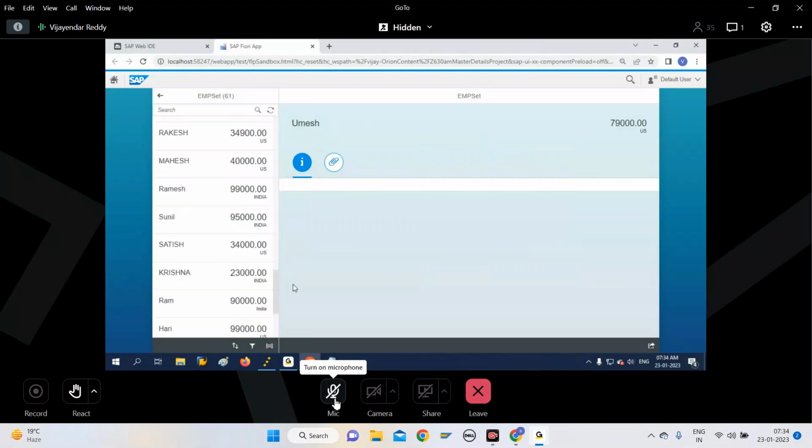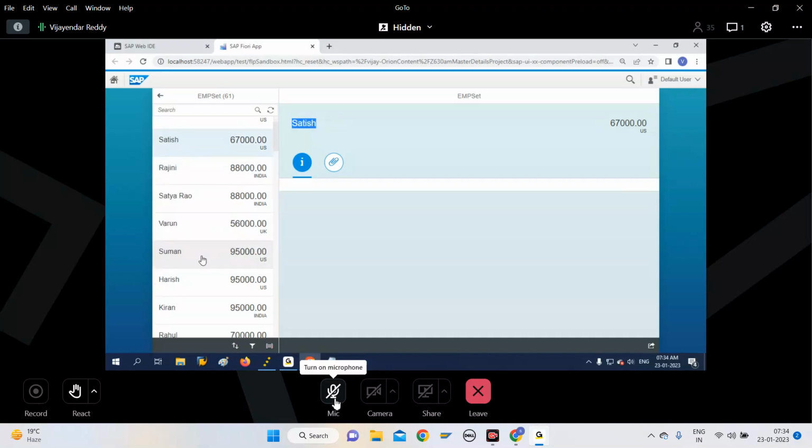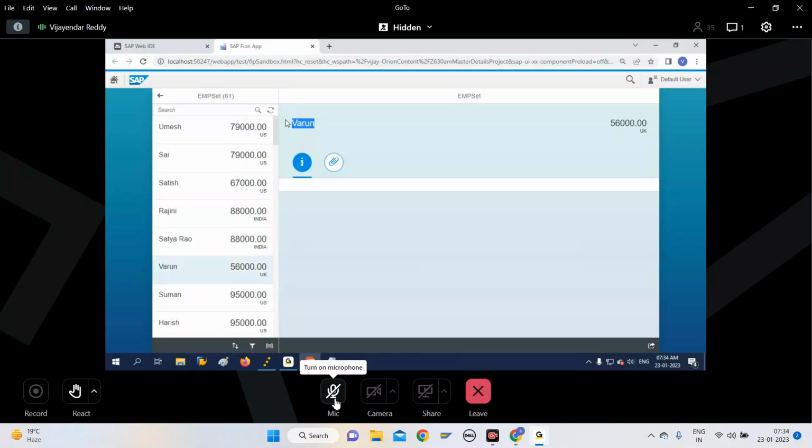Left side, this is the master view content. Right side, you'll get the detail view content. On selecting on the left side, the right side content will change basically. You can see if I select Satish, you'll get Satish on the right side. If I select Varun, you'll get Varun on the right side. So this is how the basic template output looks for master detail.